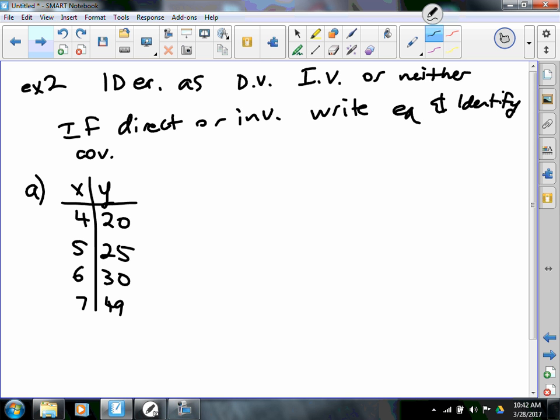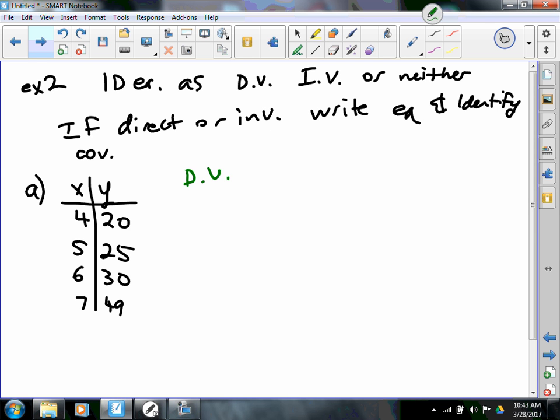So I know some of you think you got this one figured out, but you got to be careful. Remember that oxymoron. It's a constant of variation. You know what the word constant means? Not changing. So let's check to see if this is direct, inverse, or neither. If we wanted to check to see if it's direct variation, what's the test for direct variation? You do what?